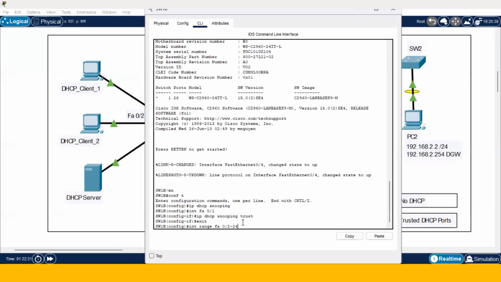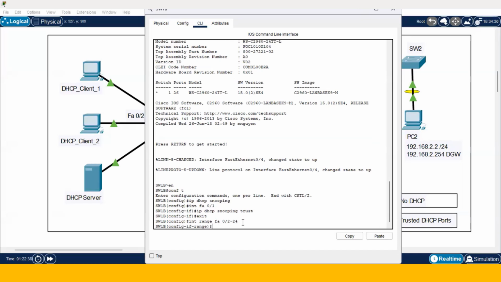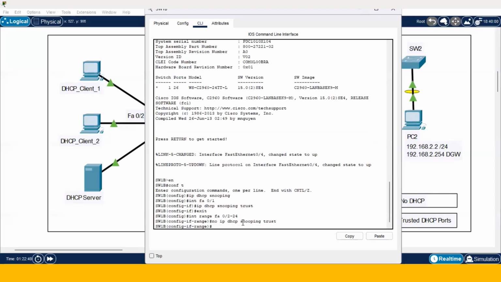Since there are Gi0/25 and 26 on the switch, you should also include them, but I'm ignoring them right now. I'm just working with Fast Ethernet interfaces. These are the ports that are not going to be trusted. No ip dhcp snooping trust. The configuration is done.